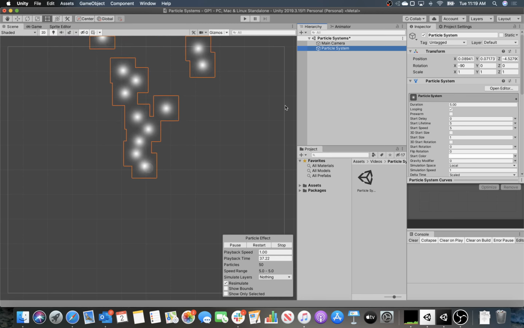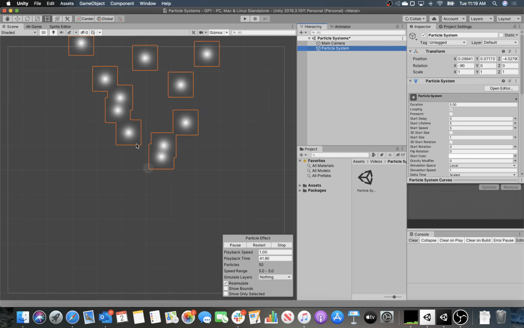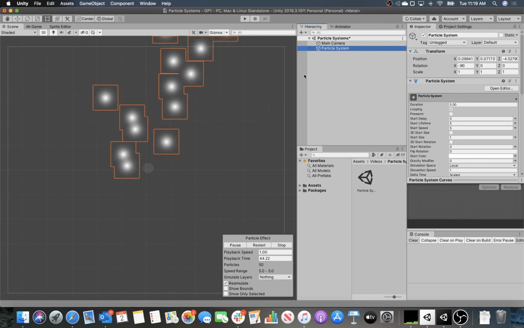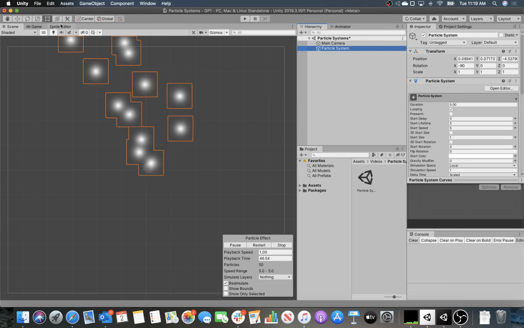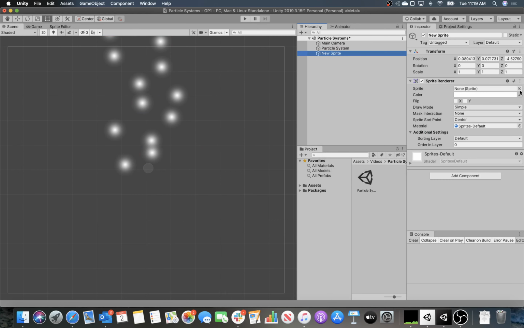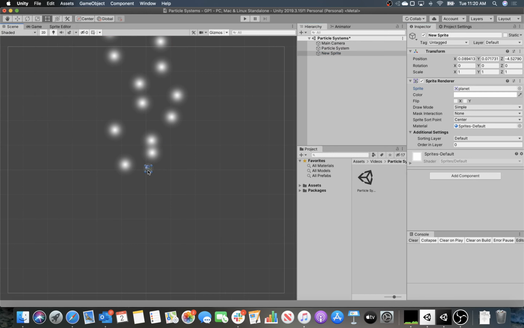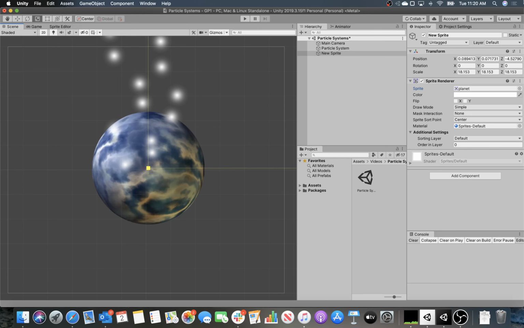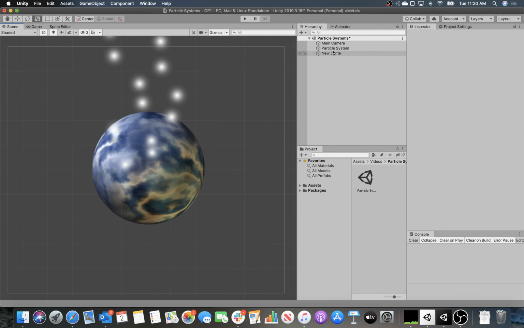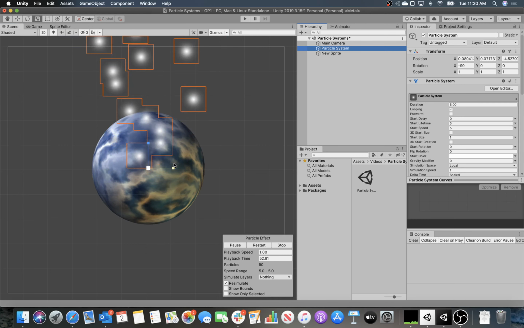And as you can see here, we're using a very simple texture that's bright in the middle, that's solid, and then it's transparent behind it. And to make that clear, what I can do is set up another object on here. So I can go to create 2D object, and I can then select a sprite that I can put on there, and then I can take this object and we can make it really big. And then if I go back to my particle system, it'll start simulating again, and you can see the transparency, and I can see the objects behind it.